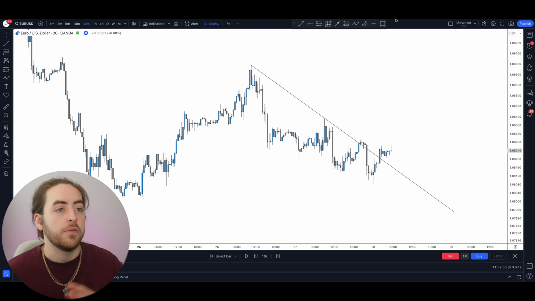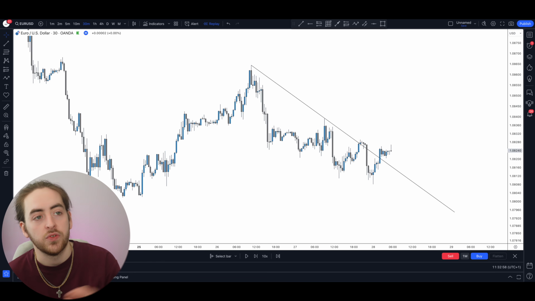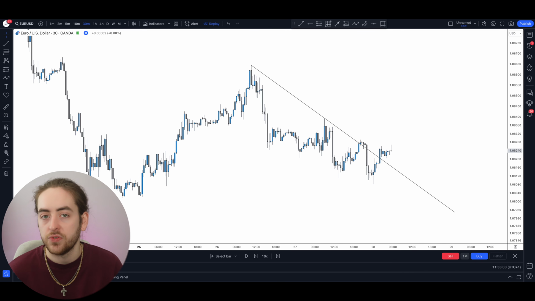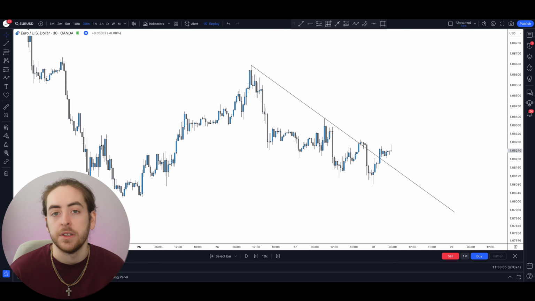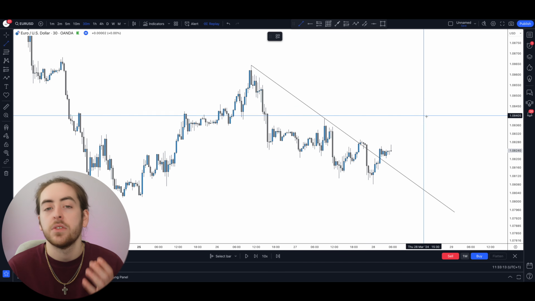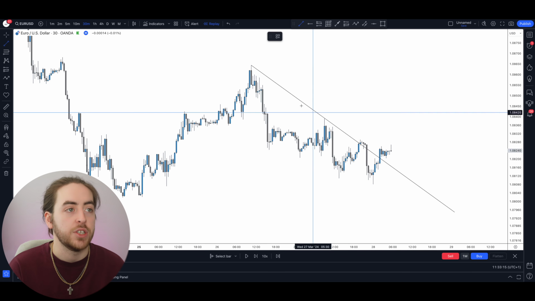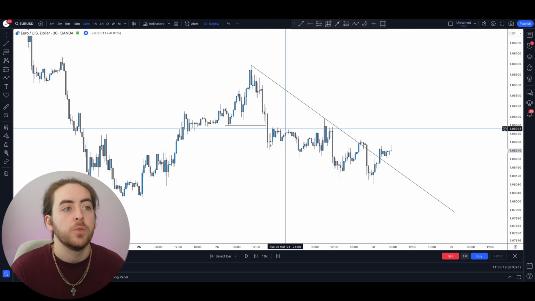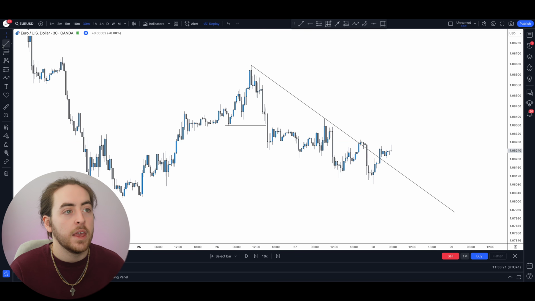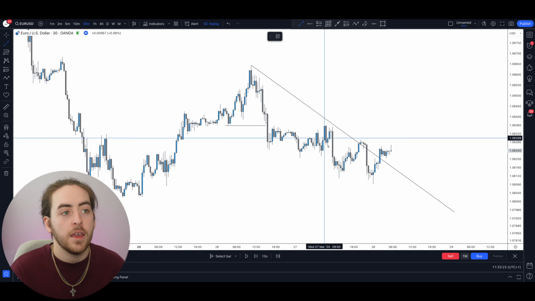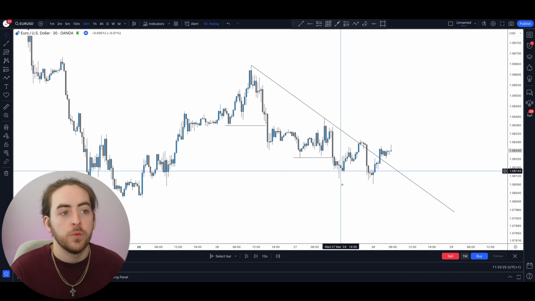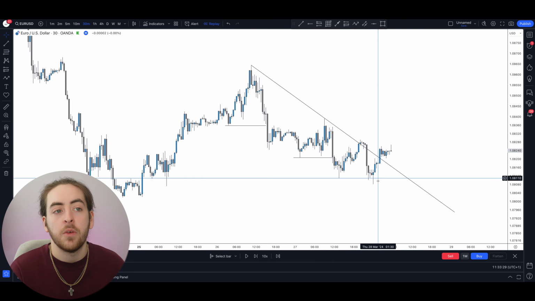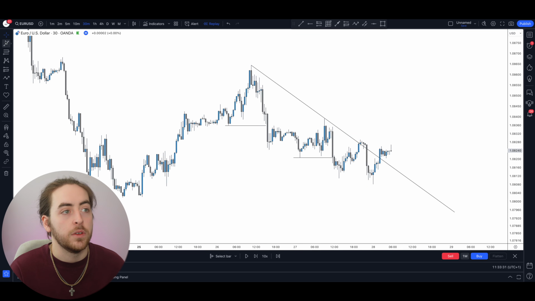Now, I just want to give you about 5 to 10 seconds to review this structure. If you look at it from a lower low and lower high perspective, has the structure actually changed like the trend line suggests? Well, the answer is no. The structure hasn't actually changed. So we have the high here. Then we had a break of structure, which led us into a lower low. Then we had a lower high. Then we had another break of structure, which led us into a lower low. Then we had another lower high. Now we've come down and formed another lower low.